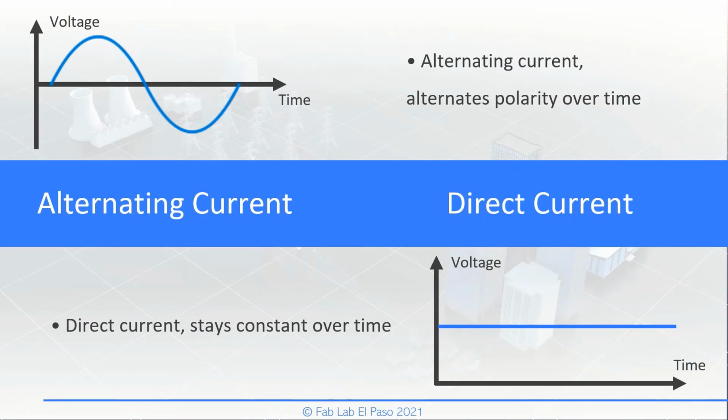So we can categorize electricity in two ways: AC, which stands for alternating current, and DC, direct current. Alternating current changes the direction at which it travels, going back and forth. Direct current maintains its flow constantly in one direction always. Both are necessary and no one is better than the other.